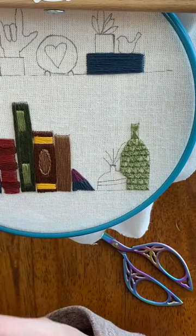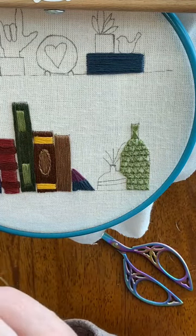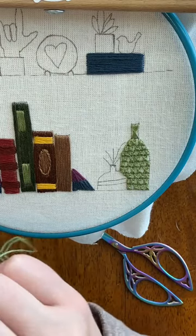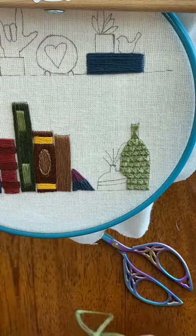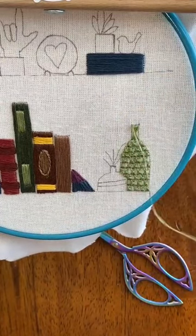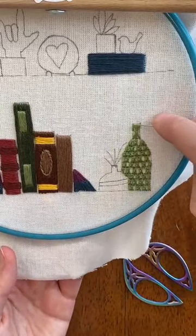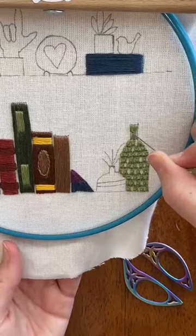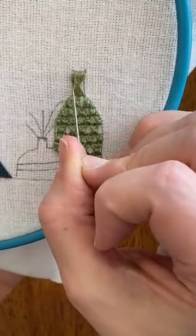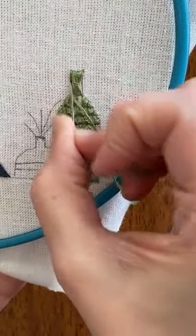Okay, so for outlining, you can do tons of different things. I'm just gonna backstitch this, and then we've got other things to outline, so we'll use some other methods later on. If there's a different way that you like to outline things, then go for it. You can do whatever you want. So backstitch is just, your first one is gonna go just regular. And then because our needle went down here, then it's gotta come up somewhere else. So we went down here, so we're gonna go and backstitch now. So we're gonna come up here and move backwards and go down here.